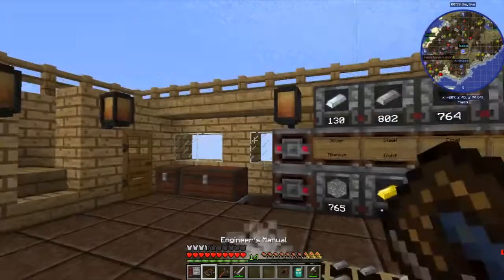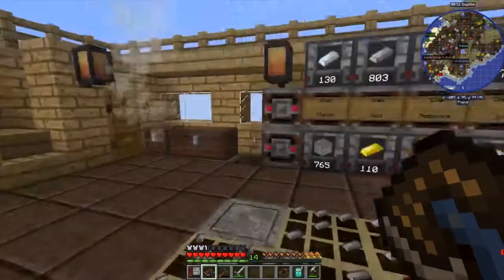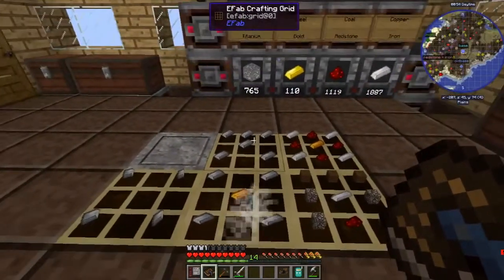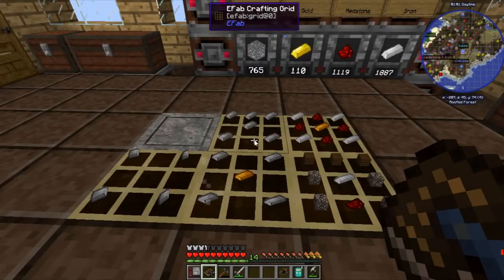So if we quickly look at the book here, we need 2 times scaffolding, 1 redstone engineering block, 1 piston, 2 conveyor belts, and 1 heavy engineering block. And you'll see that I've set up some crafting tables here just to get us ahead a little bit. So let's just make all these up.